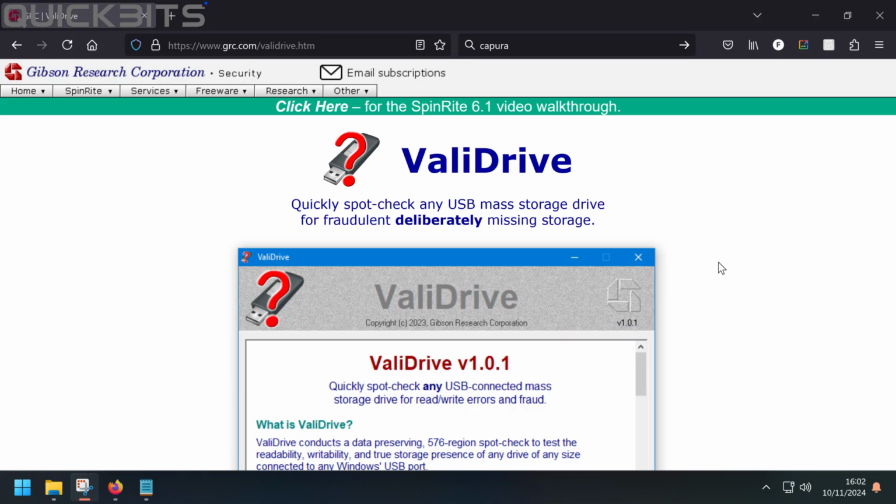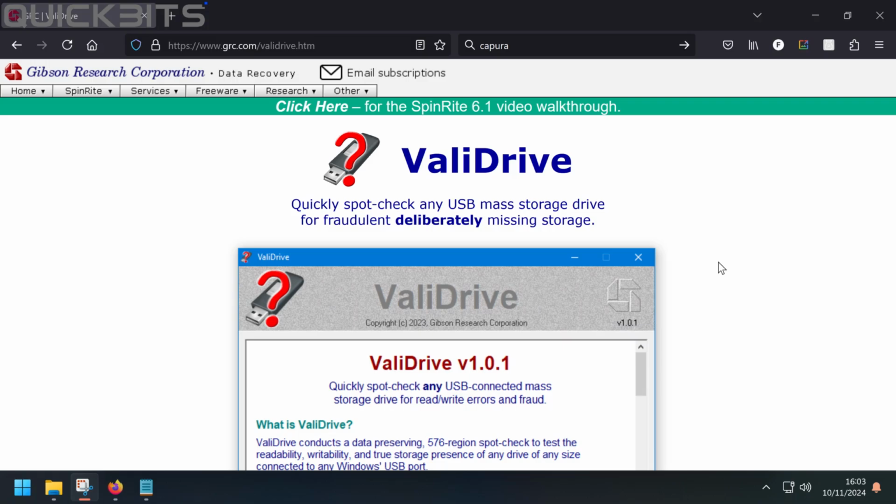Also, once we saw the wide range of flash drive performance, a performance analysis was added to Validrive's summary report. All data should be preserved. Validrive has been thoroughly tested and it is very careful to restore the data in the 576 regions it tests. No data has ever been lost during extensive pre-release testing. But it's conceivable that a damaged drive might fail during Validrive's testing. So, if you have critical data on the drive that's about to be tested, it might be best to copy it elsewhere for absolute safety.